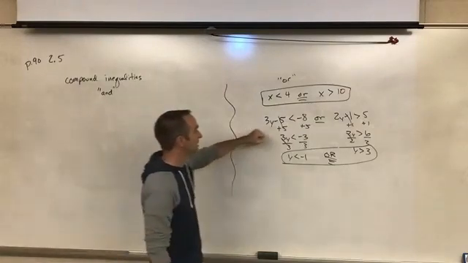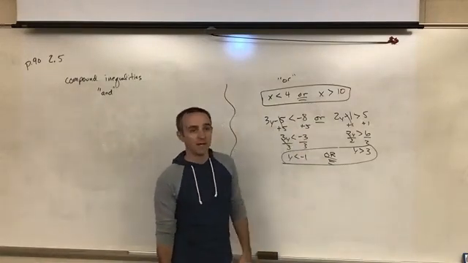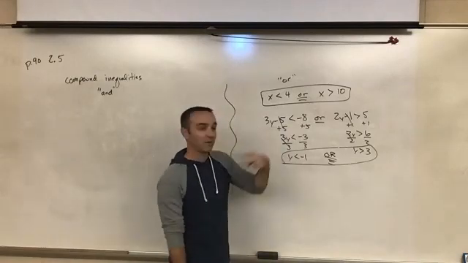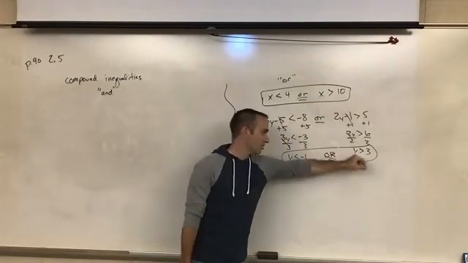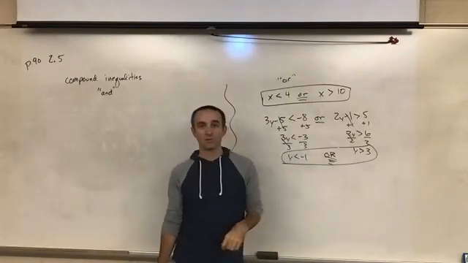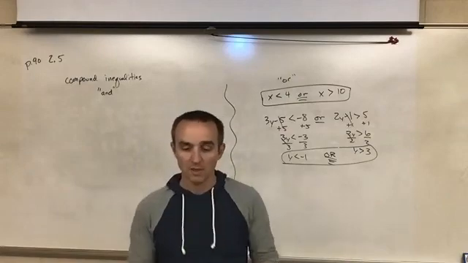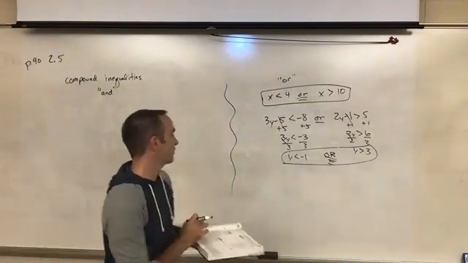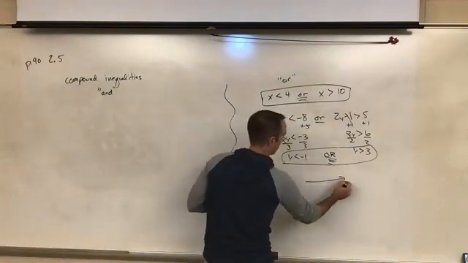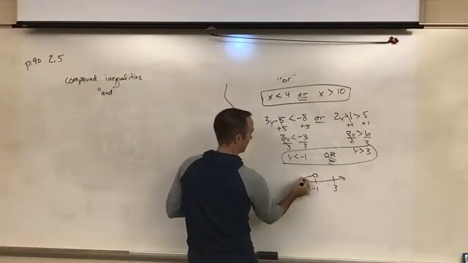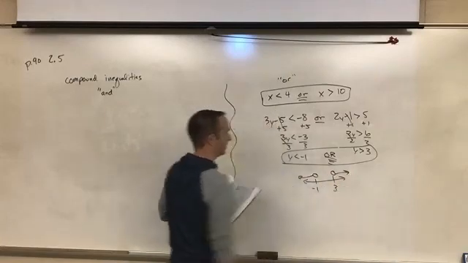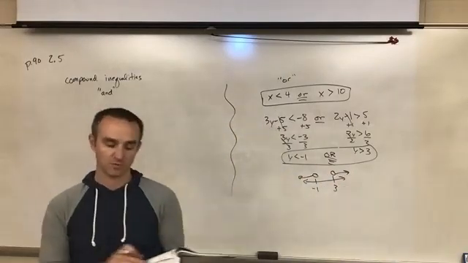So this one's pretty easy because you're just solving them separately. Okay, nothing special to worry about. Again, flip the sign if you're dividing or multiplying by a negative. But it's just solving each one individually, putting the "or" in between. And then if we wanted to graph that, you just need those two numbers. Y is less than -1, y is greater than 3. There you go. We got our solution.